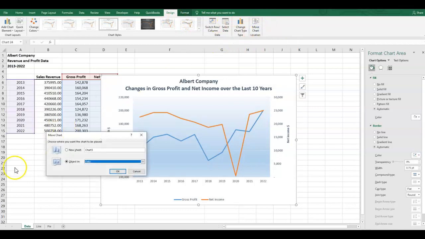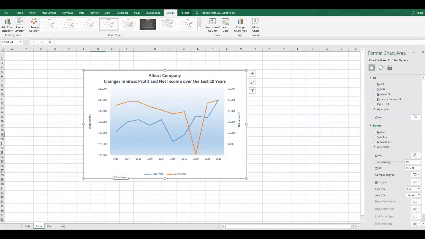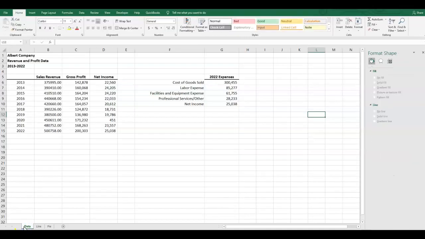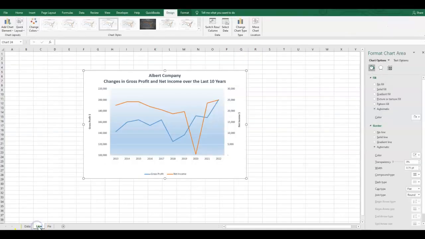We were instructed to move the chart as an object into the Line worksheet. So the second option should be taken, and use this drop-down box to move it to the Line worksheet. Now it is gone from the Data worksheet, and it's now in the Line worksheet.